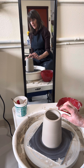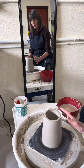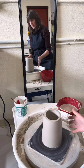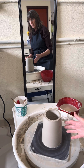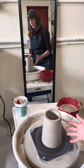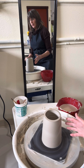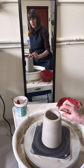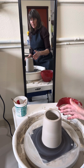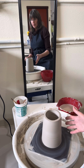I'm going to roll some slabs 1.5 to 2 inches and add them on top of that. But I'm going to leave my wheel going just ever so slightly so that just that little bit of air movement will help dry and firm up the base. You can also take a heat gun, torch, whatever to this and firm it up. I don't love doing that on these segmented thrown pieces because these seams do tend to want to crack apart if you're too aggressive with a heat gun or torch. So I prefer just to air dry it, firm it up a little bit.